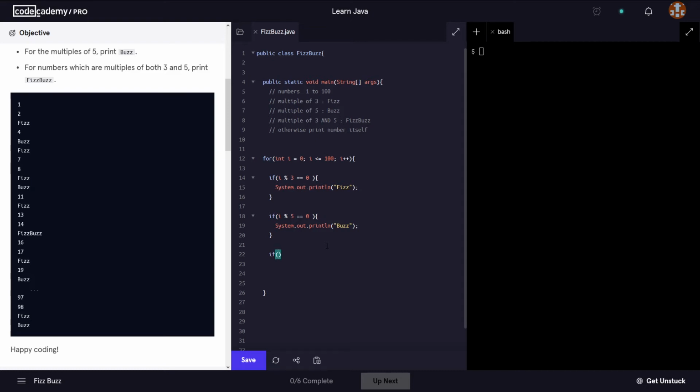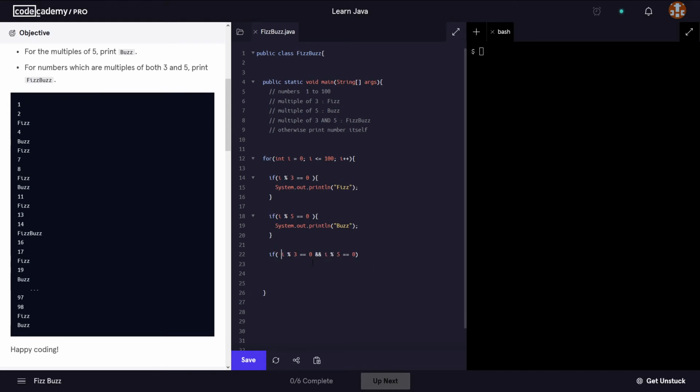And then the last one, if it's a multiple of 3 and 5. So if this is one condition, we have to check for 2 conditions.